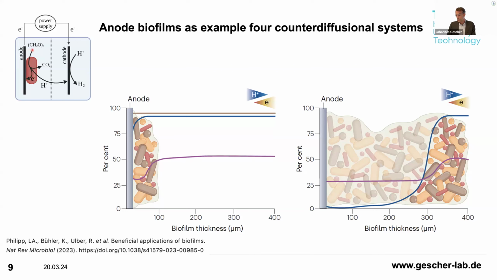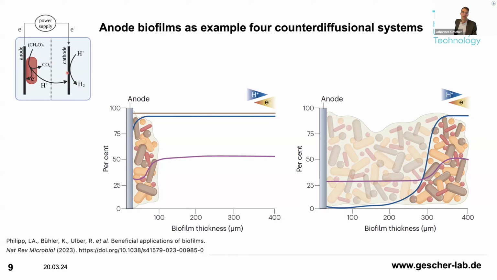How, why, and where could we use this? There are a number of rather cheap carbon sources, for instance, organic carbon in wastewater. And we can use these organisms to convert this organic carbon into CO2. We take the electrons, and if we add a little bit of extra power, then we can produce hydrogen at the counter electrode. So actually we need 50% of the power that normal water electrolysis takes in order to produce hydrogen if we use these bioelectrochemical systems here.